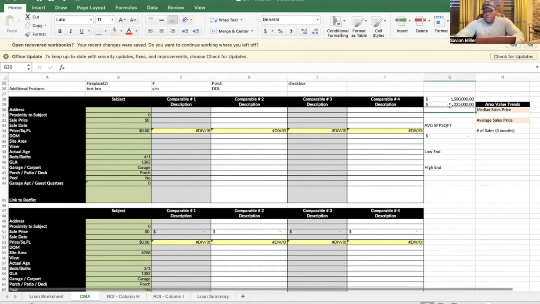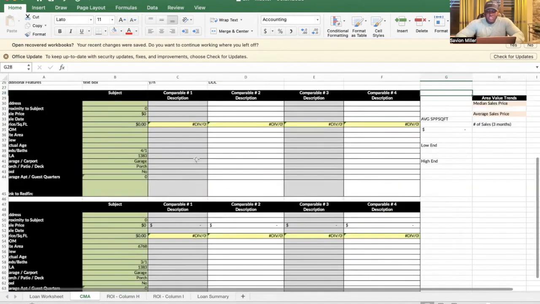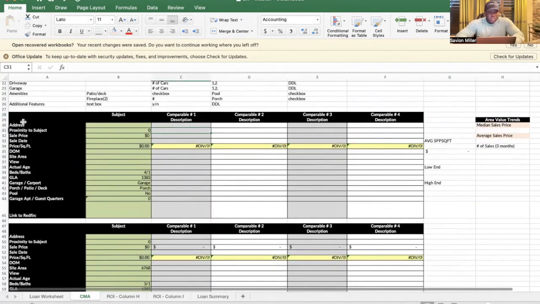So if we're taking a look at a deal, typically I like to do my land comps up here, and then I'll do my marketable resale here. But just for the sake of time, as you see here, you have your address, proximity to the project, and that just means how close it is. You really don't want to go more than half a mile away from the subject property, not crossing any major streets or highways. So like if you are in a certain pocket and they're valuing new construction at 300 here, then you go, let's say, across I-10 here in Houston, and now the properties are like 480.